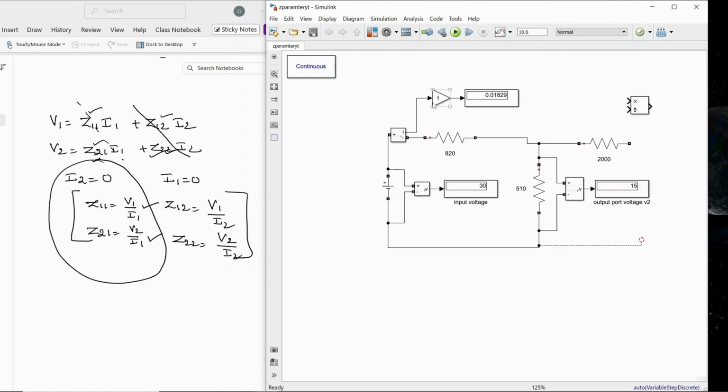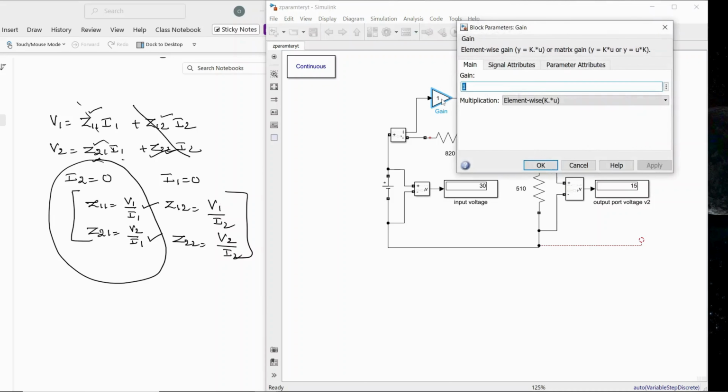Okay. So here this is directly in amperes, but I want to express in milliamperes. Multiply this value also with 1000. The resultant will be in milliamperes. Okay. So multiply this with 1000, then you are going to get the current in milliamperes. Okay. So just keep it as 1000.